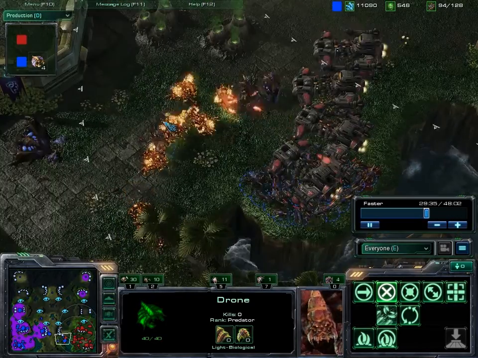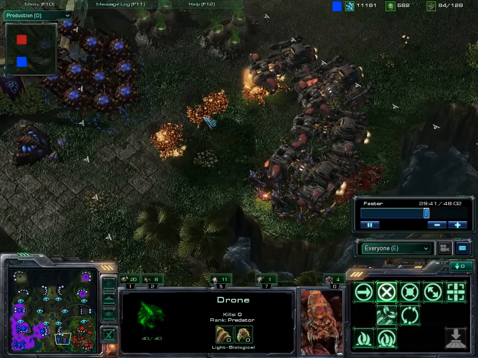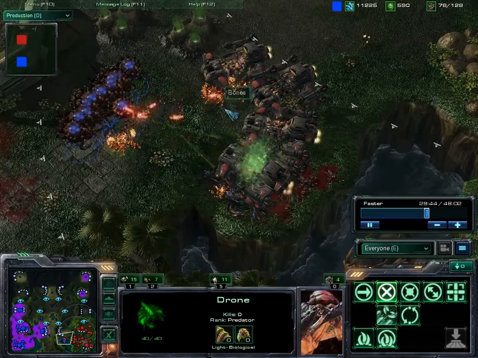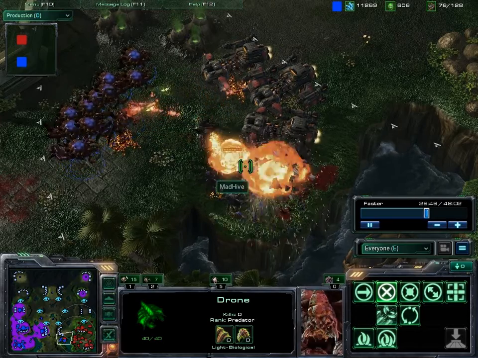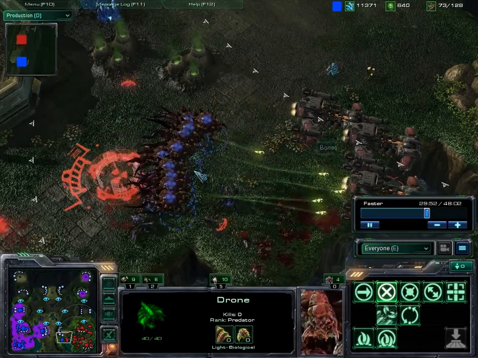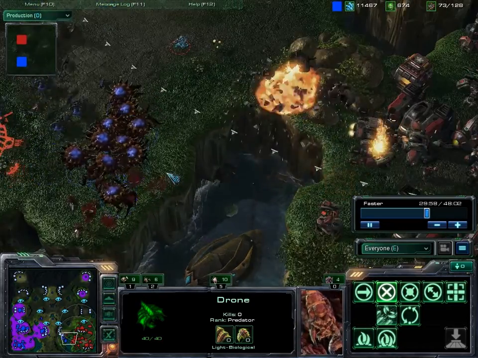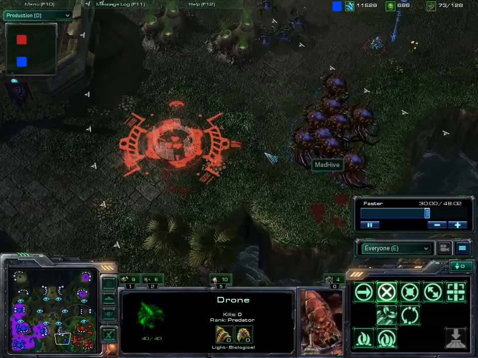They took out a Broodlord. And look at, smell the roasted Hydralisks. So I bring out my Corruptors. Down goes 1. And then he's going to try to nuke them. If you're going to try to nuke my army, you probably shouldn't pull your units away. And look at all the battlecruisers that went down.